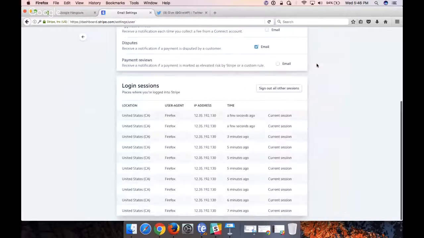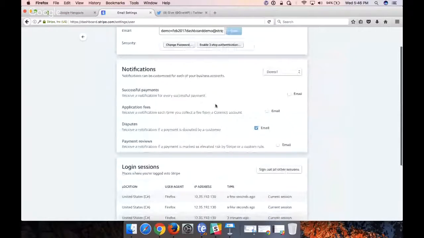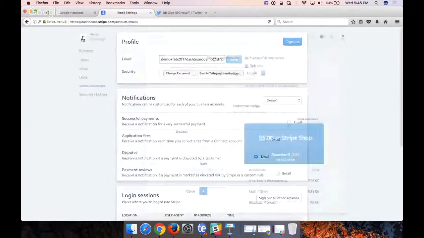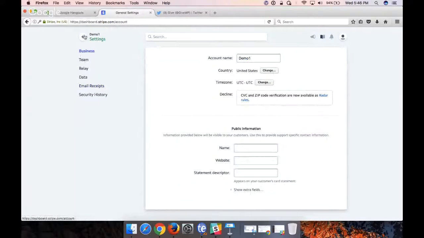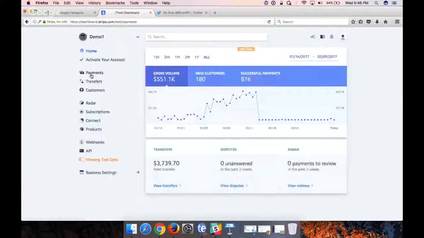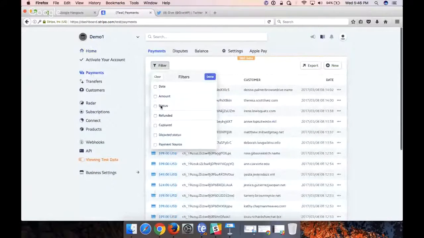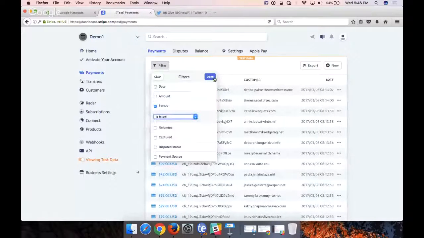Under Profile, you can also set up notifications internally for things like disputes or payment reviews. What you could do is, if a payment fails, go back to the Payments tab. You can filter by status, a failed payment.